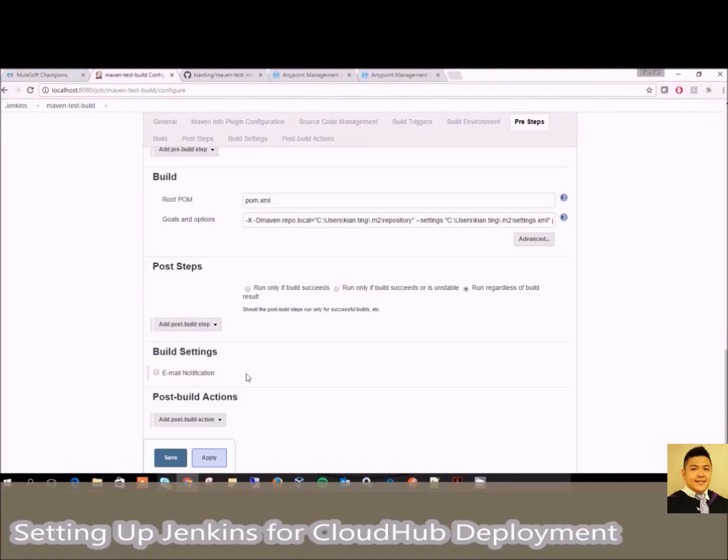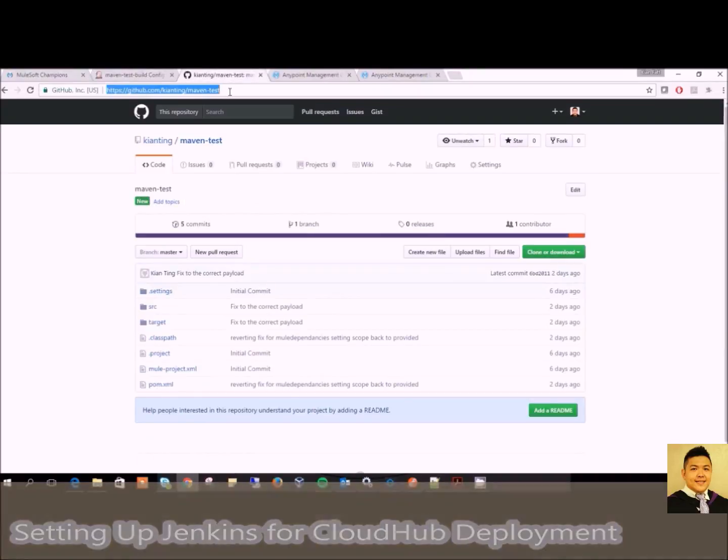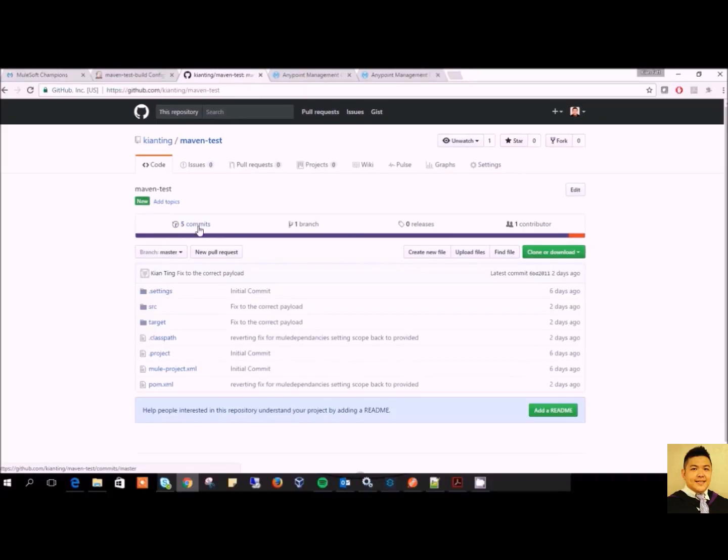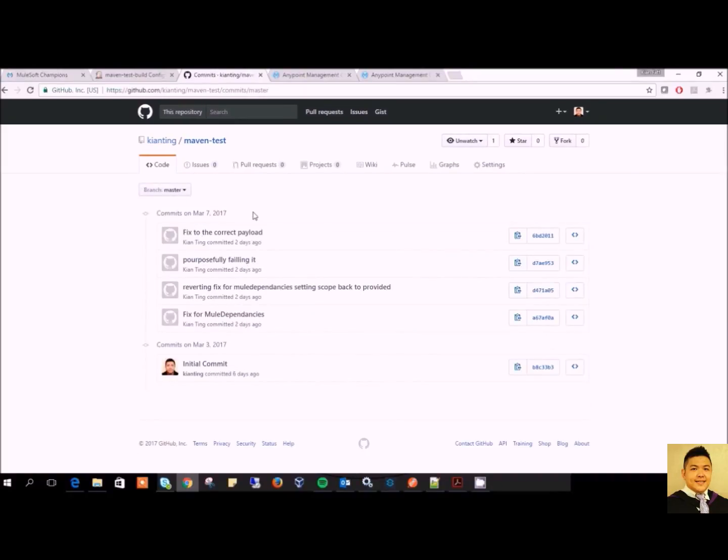So now that's saved, but Jenkins won't run yet, because remember previously we modified the POM file. We need to check that in before we could run it.